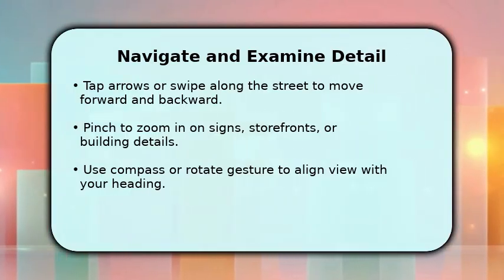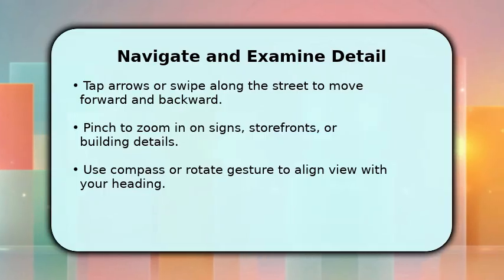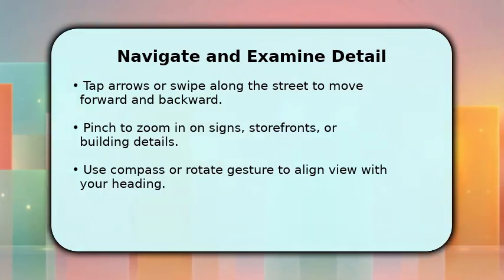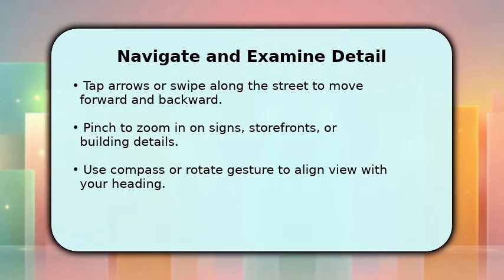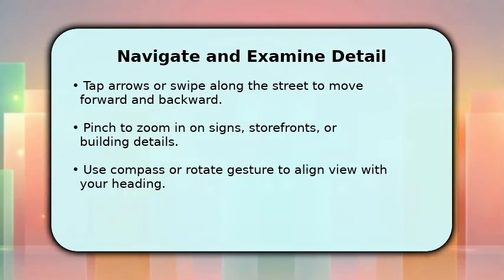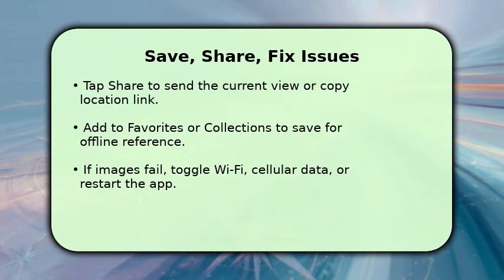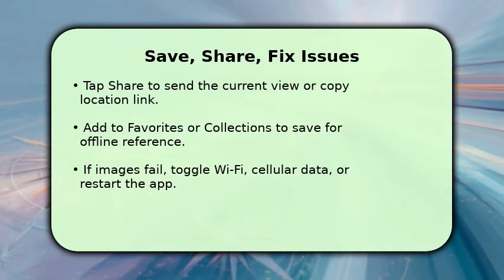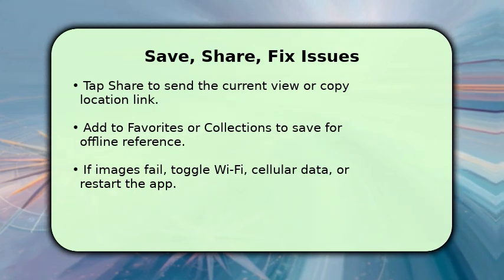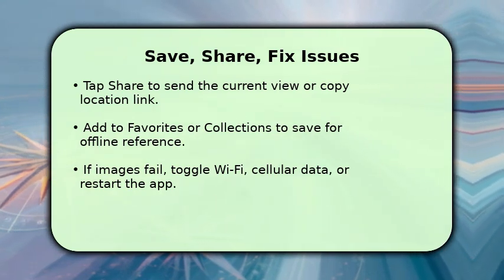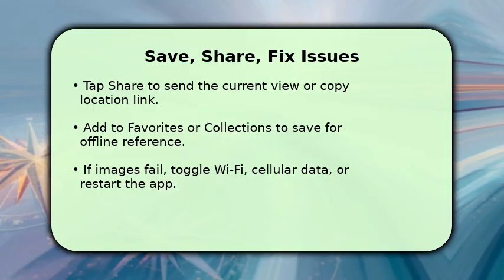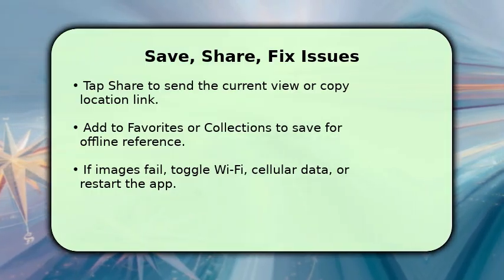If you plan a route, use Look Around to preview turns. It's faster and clearer than static maps because you see real-world visual cues. Finish by capturing or saving what you need. Tap Share to send the exact view or add the place to favorites or a collection for later. If you want a quick reference, take a screenshot and include notes. If you're planning, preview the entire route with multiple look-around stops.